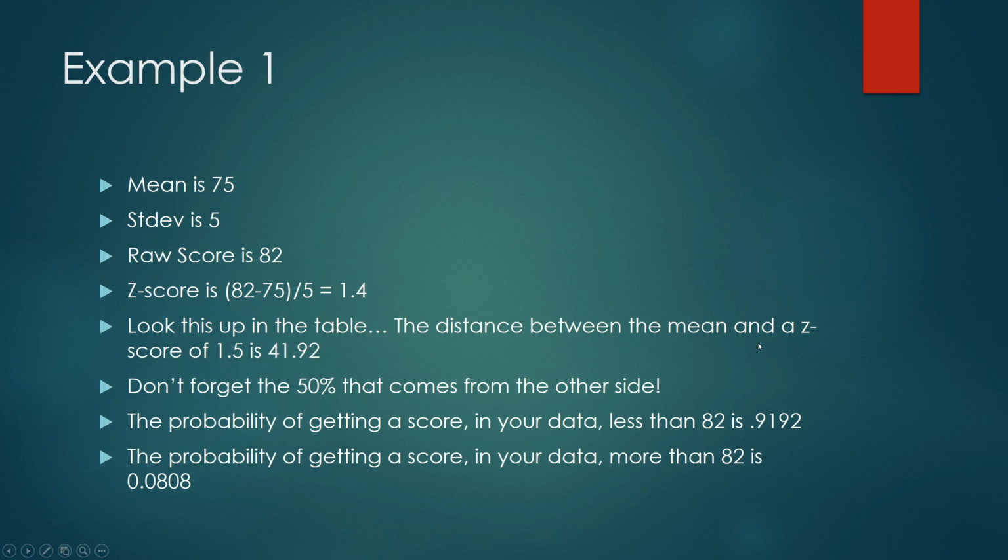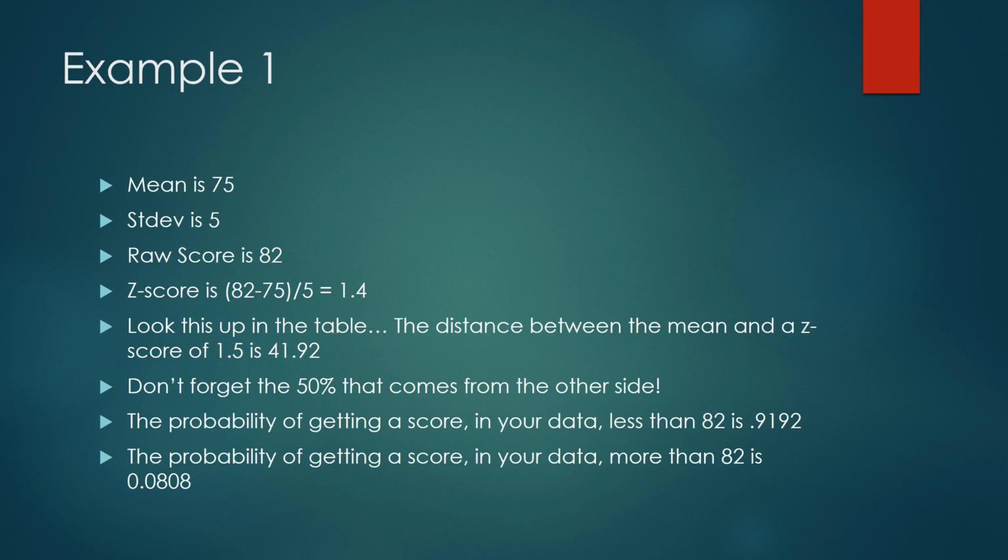Let's look at an example. Let's imagine that I have a data set of 5,000 points, and the mean is 75, and my standard deviation is 5. And out of those 5,000 points, I pull a single record. Maybe it's a record of interest, or it has some sort of significance for me. And it turns out that its raw score on this particular scale is 82. With a score of 82, I will subtract 75, which will give me my difference, and I'll divide by the standard deviation, and that will give me a z-score of 1.4.